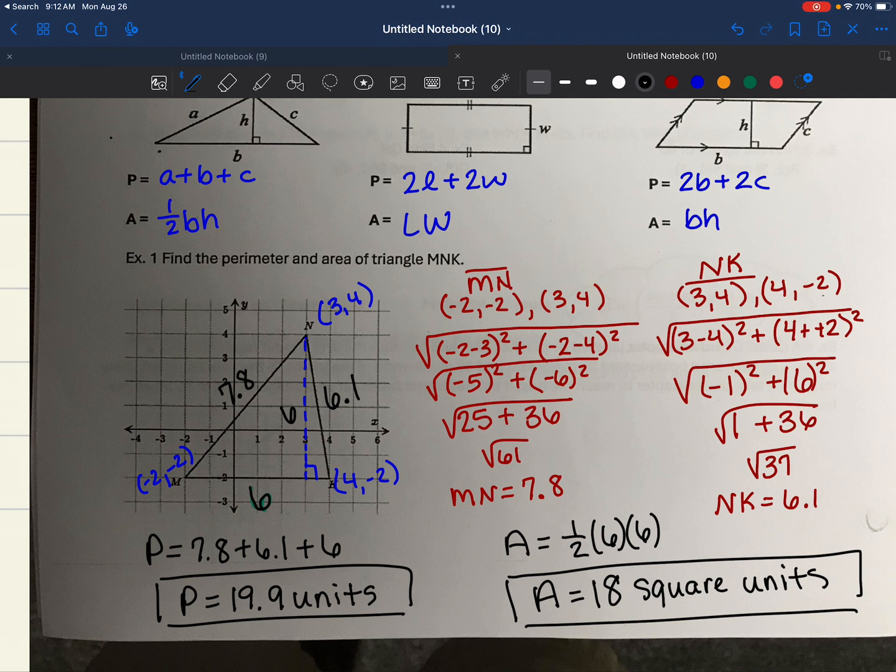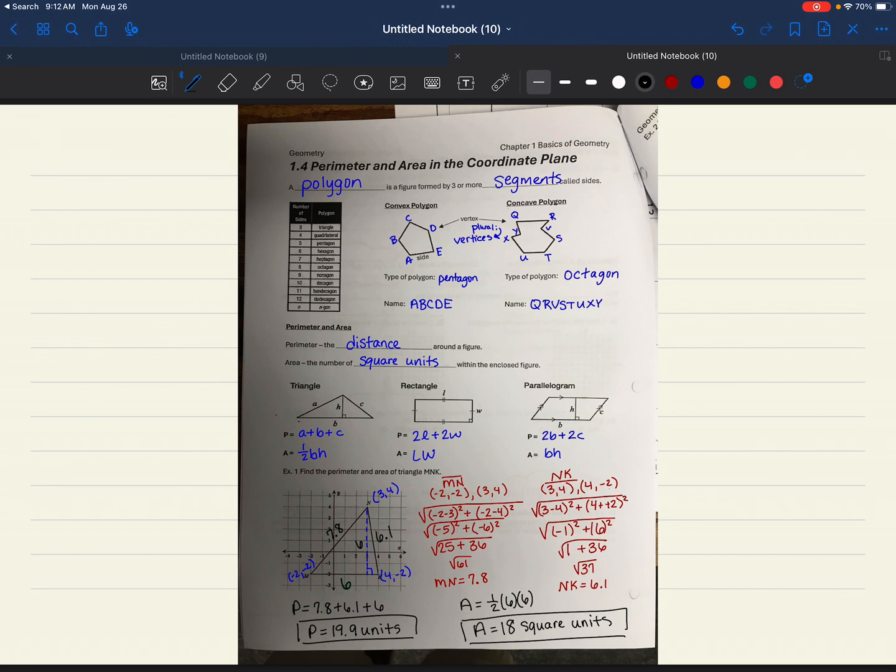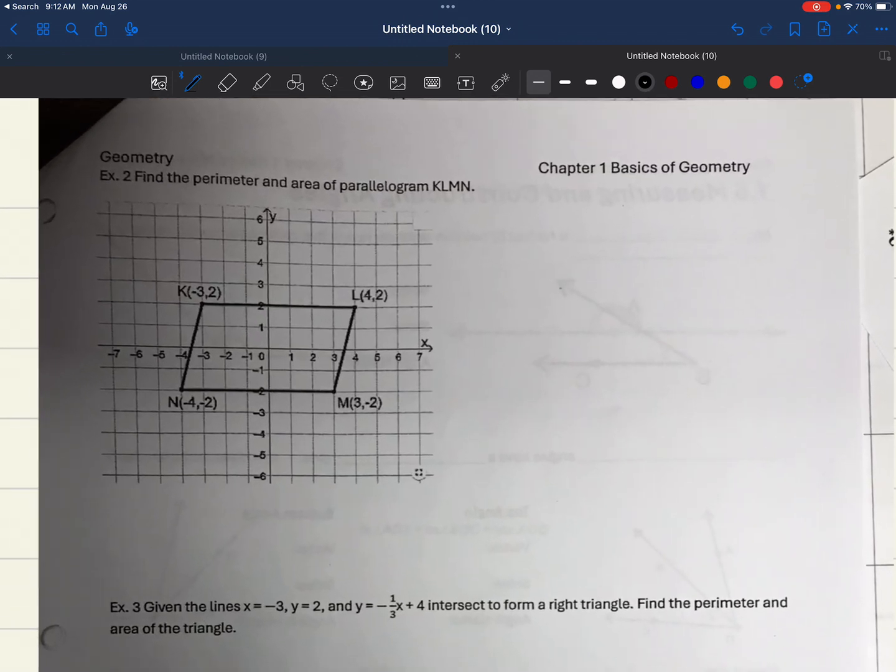Here's the good news. I know our notes are a little long today, but I'm not giving you homework. All right? We're going to finish through these examples, and then we're just going to practice a couple things together, and we'll be done today. Okay? All right. How do we feel about this example? Pretty good. Yes? Okay?